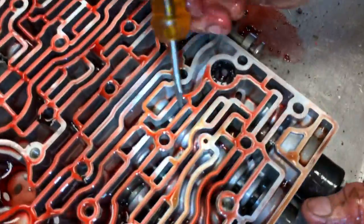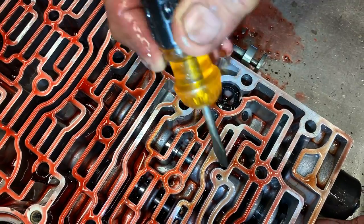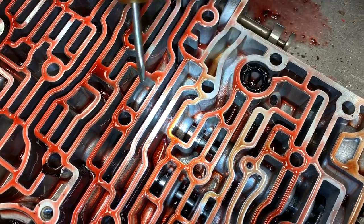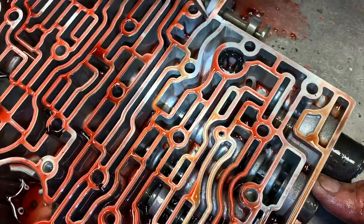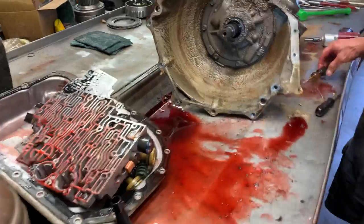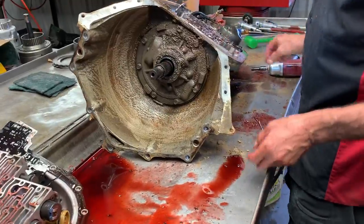This valve right through here — you can buy a Sonnax valve that has a Teflon ring made around it, kind of like a piston ring. You take it out and put a different spring in. They make two different springs for different lock-up feels — a little firmer or a little softer. Replacing that valve is a must on these because it's a PWM valve and you can't block it. PWM stands for pulse width modulated — the computer pulses the converter clutch on so you can't feel it engage. The Sonnax valves make it feel more like a firm shift and they work really well.